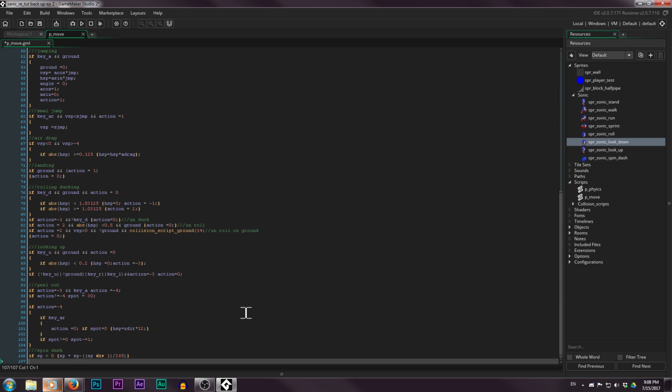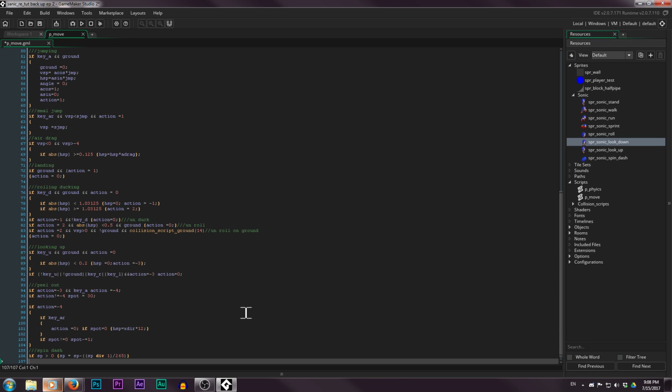So if SP is greater than 0, it will lose a bit of itself, equal to itself divided by 256. And if you don't understand that, that's fine.